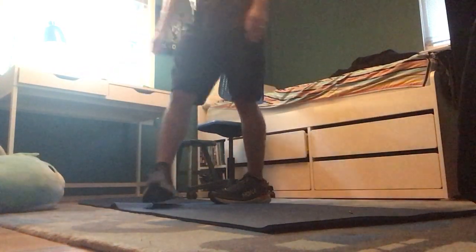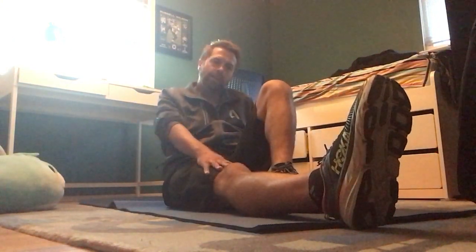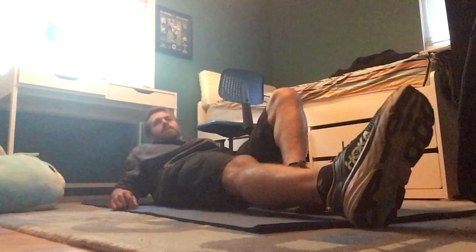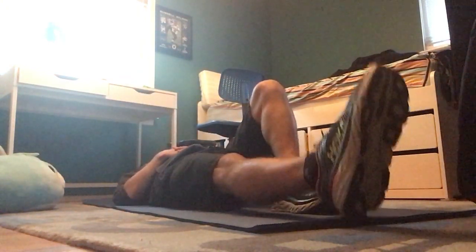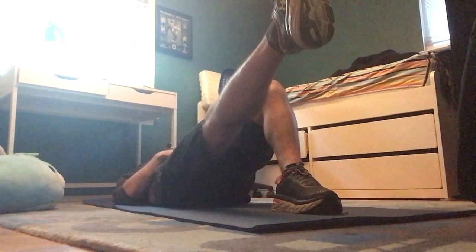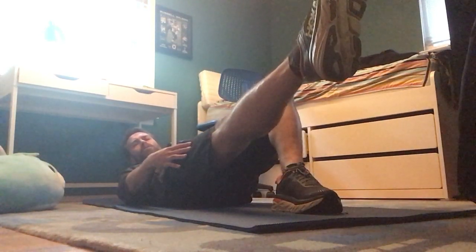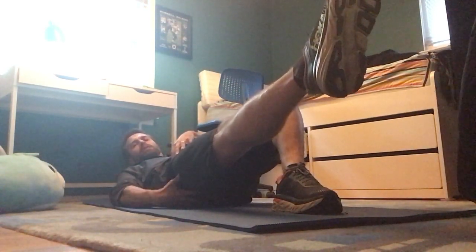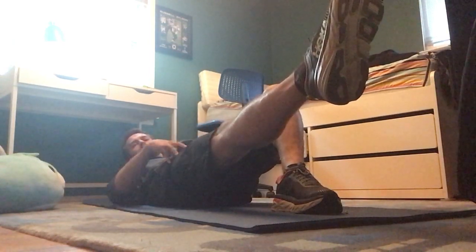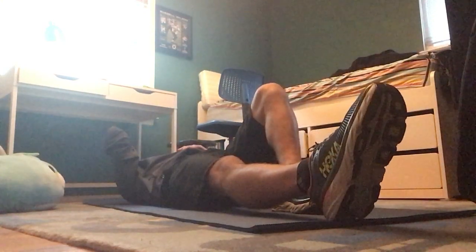And then in terms of exercises, it was leg lifts. Start with the leg you had surgery on straight, other knee bent, and you lift up for a slow count of 10, and then you rest it. For this one, you want the leg about a foot off the ground, but you're focusing on tightening the muscles in the buttocks as well as the quad muscles at the same time.